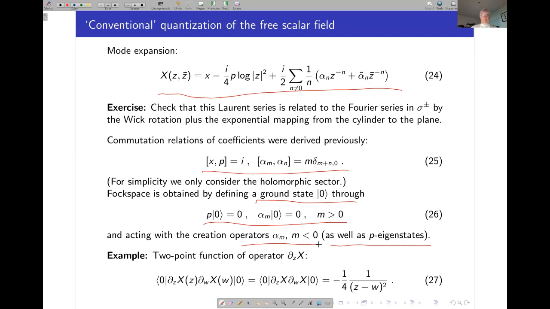So let's compute something. The simplest thing is a two-point function where we have a vacuum correlator of two operators. And for reasons that will become clear a bit later, I don't take the correlator of x with itself, but I take the derivative of x with itself. Now, I take these objects as operators and sandwich them between ground states. And here's a simplified notation. I will omit the argument of the derivative if it is clear at which point this is evaluated. And what I claim is that up to a numerical factor, this gives us a second order pole in z minus w. So how would we compute this? Let me show.